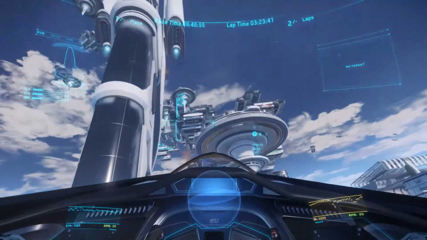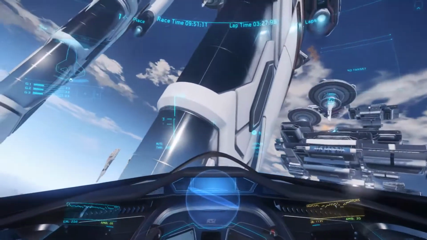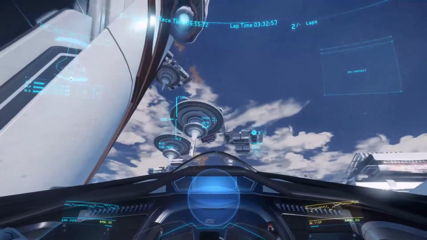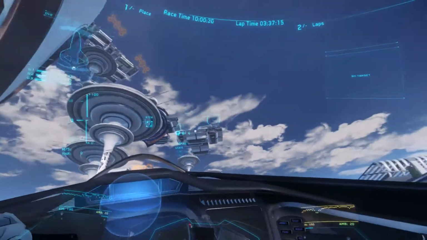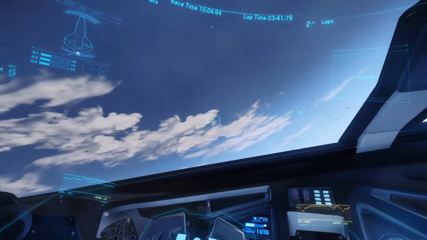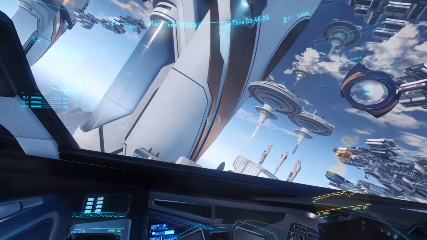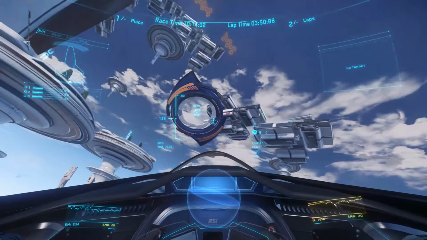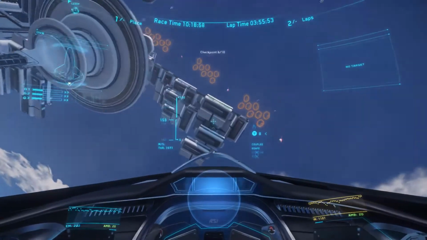Right, now we're heading up here. So you can see my prograde vector jittering all over the place. Oops, sorry, I got a bit stuck in the corner there. Obviously, if you are heading purely to the right, you won't be able to see your prograde vector because it will be all the way over there to the right. So there you can see it over in the sky, and similarly, if I'm flying straight to the left, there's the prograde vector. So you won't always be able to see it, because you won't always be heading within a cone of angles relative to your nose.